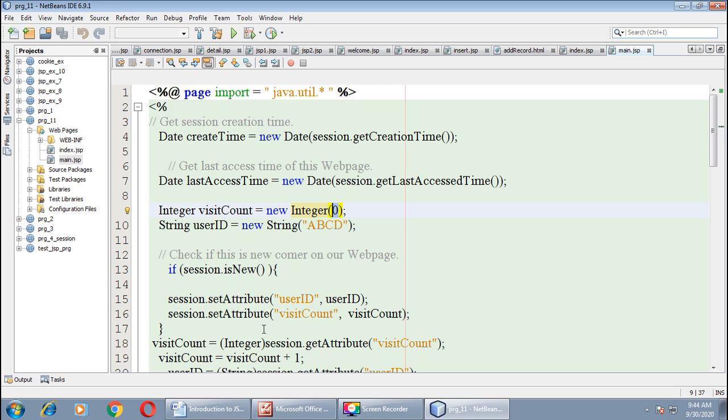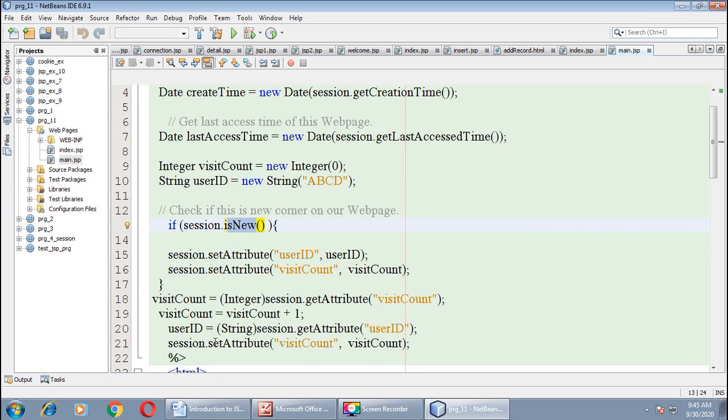We are setting the attributes for userID and visitCount for the first time visit, right? And if the client is not visiting for the first time, then in that case this method will return false, and the block of the if condition will not be executed. Control will come directly to line number 18.